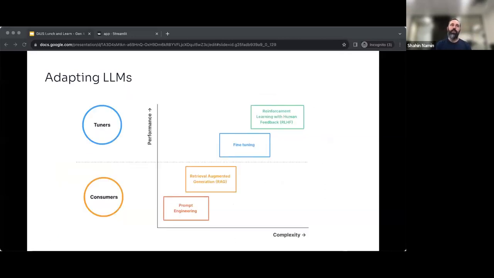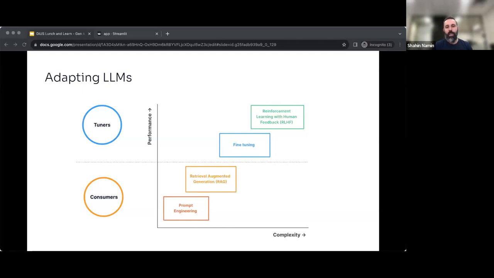So when it comes to adapting large language models to your own problems, there are 4 different techniques that are widely used these days. If you are a consumer, the assumption is that probably your machine learning knowledge is not very deep, or you might want to experiment very quickly with these models. So the first technique that you might try is prompt engineering, where you try to tweak the inputs that you send to the model and try to get the model to give you a good response. And it's an iterative process, so you tweak the inputs again and again until you get it right.